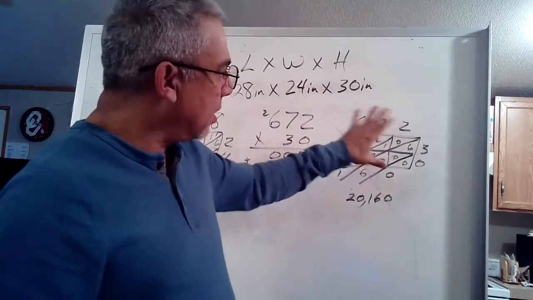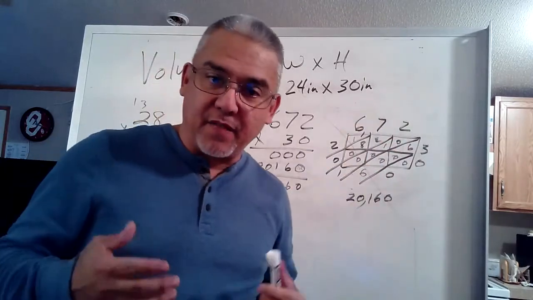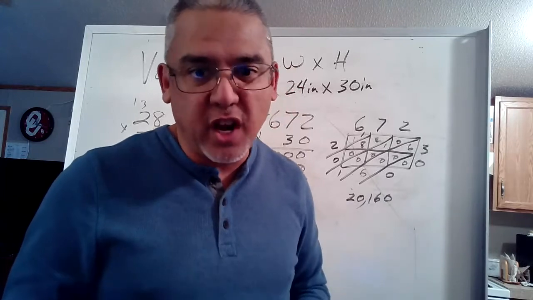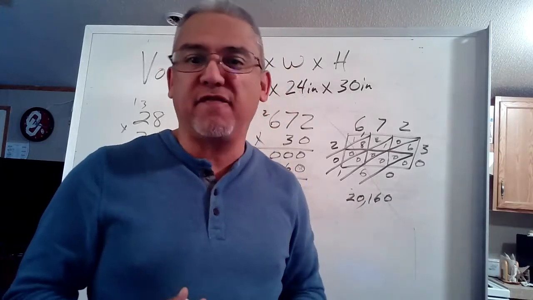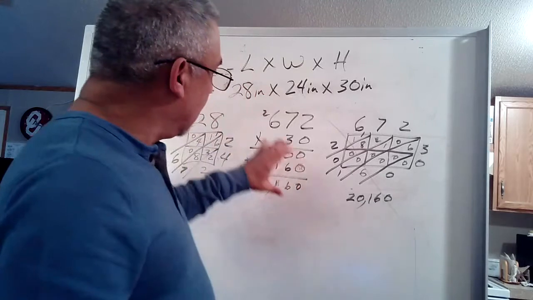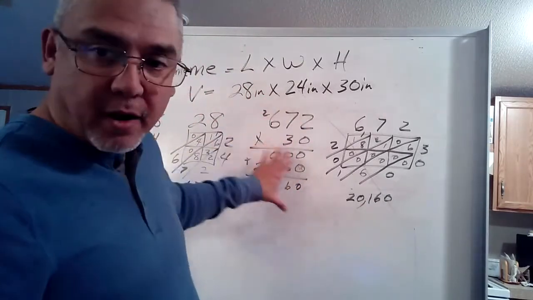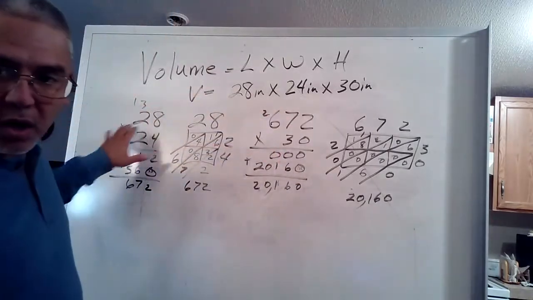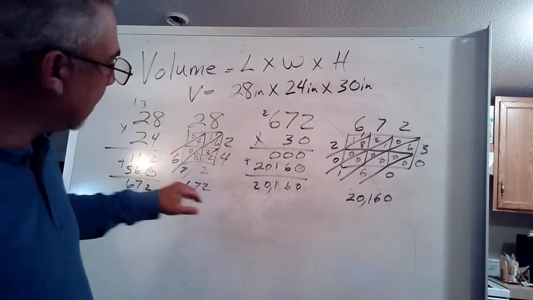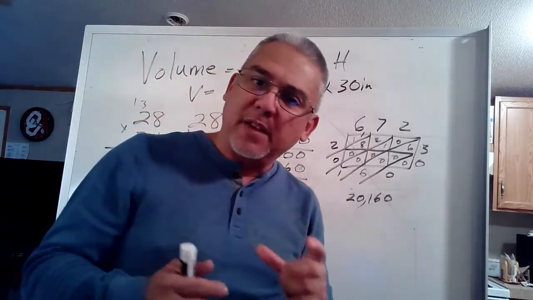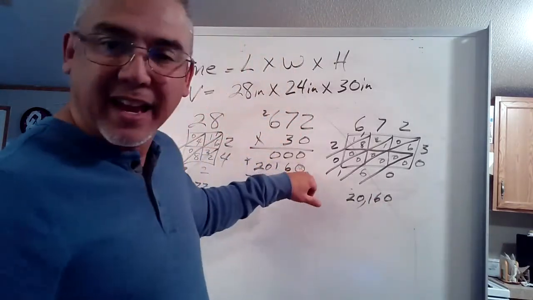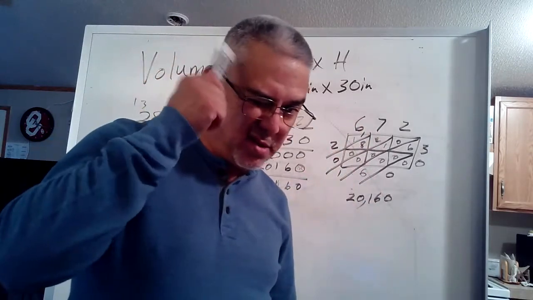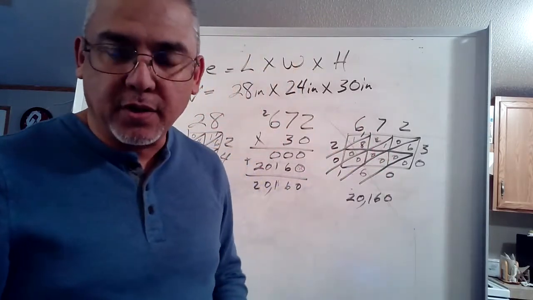This gets better and better when you add more and more numbers to multiply against. 3 by 3, 3 by 4, 5 by 4. When we start multiplying higher and higher numbers, you're going to have to look at more and more numbers up here that you're going to have to keep track of. And you're going to have to remember the placeholder, the dead guy. All right? So eventually you're going to see why I do the things I do.